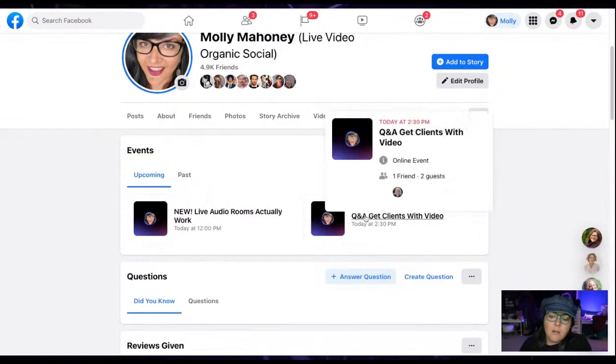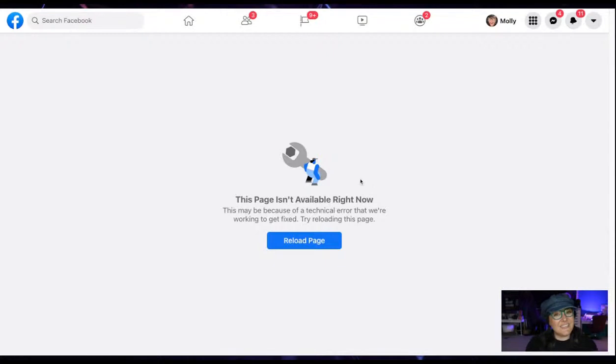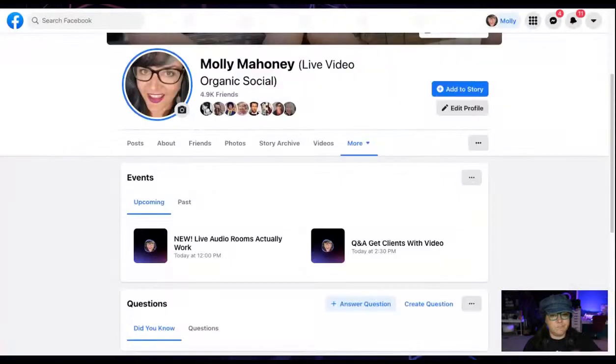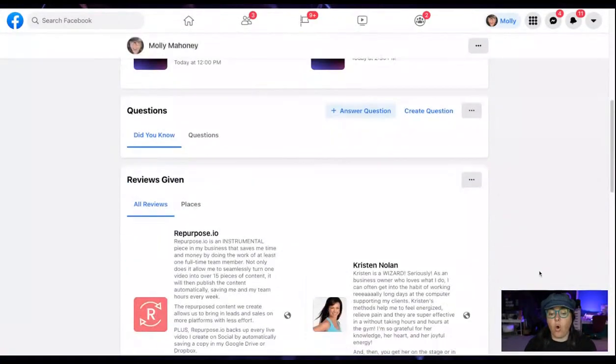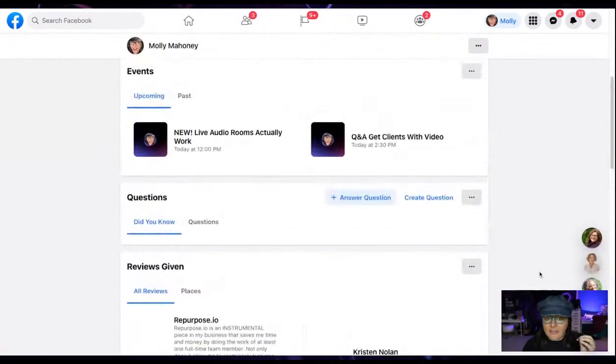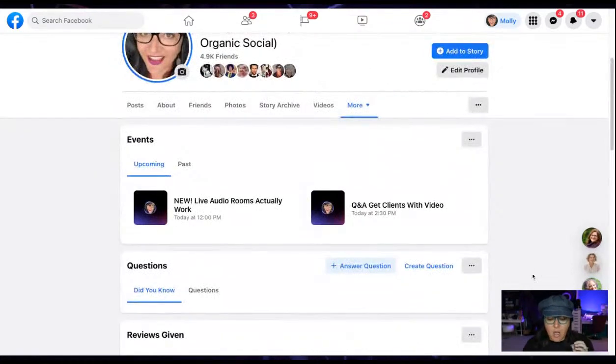And then here, the one that's coming up at 2:30, see, same thing that I said earlier, it gave me an error. So until the event was happening, it's weird that I could only see that event ahead of time on my actual phone. I couldn't see it on the computer, which I find interesting. Pretty cool that the replay of it stays there too. So that's pretty awesome.